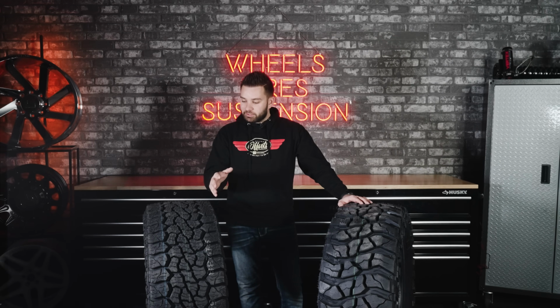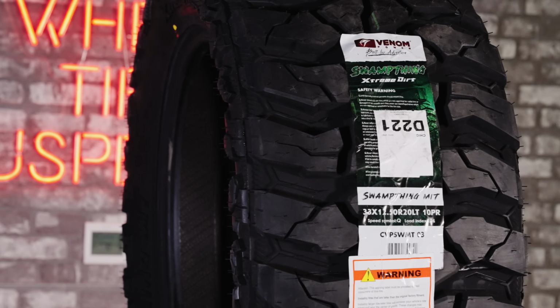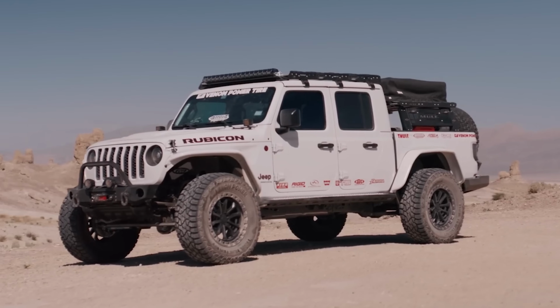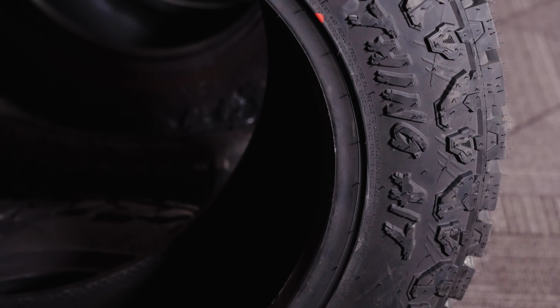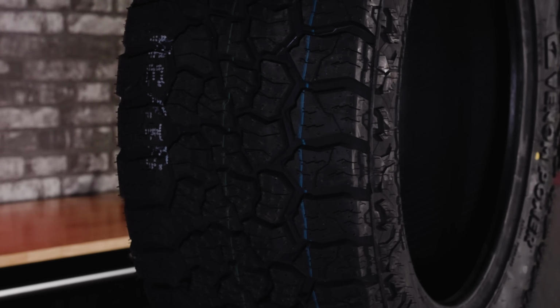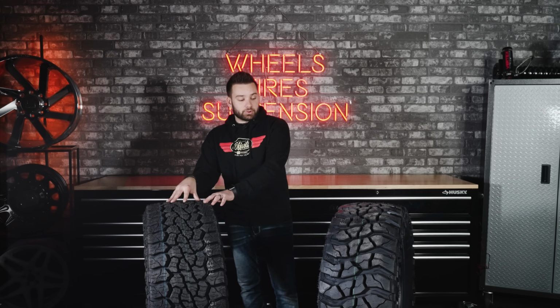Now, in general, you've heard us say it before too, some of the differences between an all-terrain or an AT tire and an MT, a mud terrain tire, are basically gonna be how they perform while on the street versus how they perform off-road. So on the AT, you can see that these tread blocks are, number one, there's a lot more of them. They're a lot closer together. This is gonna give you more stability on-road, a little less off-road traction, but they still incorporate some elements that we'll talk about in just a second for some off-road traction too.